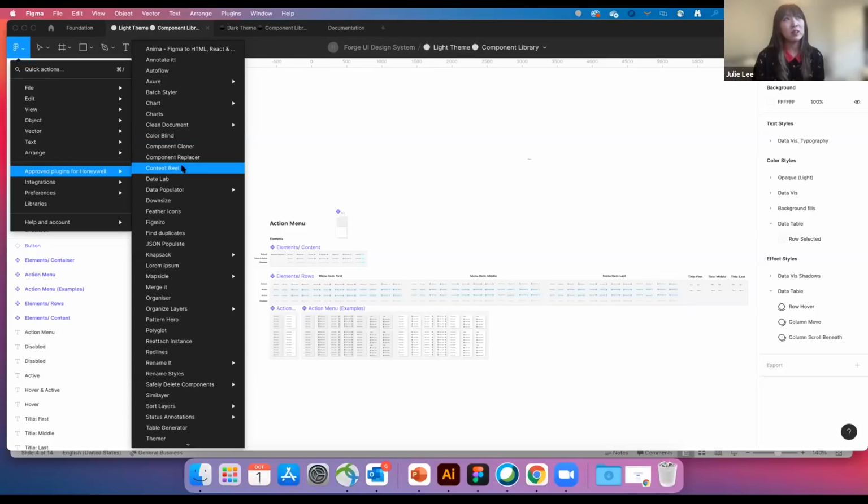Through Figma, I don't really know anything other than plugins, but we have our dedicated accessibility researcher. She's basically our guidance in accessibility. So outside of Figma, it's more like working with her and doing our own research before creating our components, such as checking color contrast or font sizes and things like that.